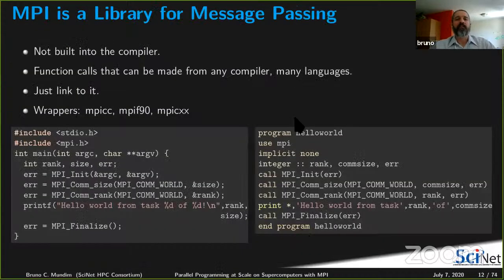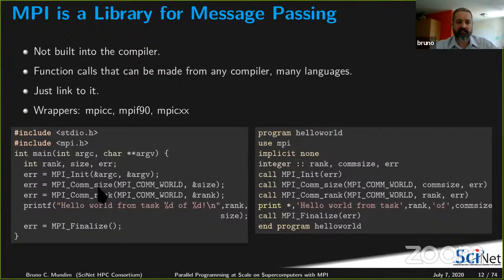Okay, so MPI is a library for message passing, so the compiler knows nothing about it. All you have to do is have several function calls inside your code, and then you link to that library. Any function from the MPI library starts with the prefix MPI, and the first letter of the function name is uppercase.